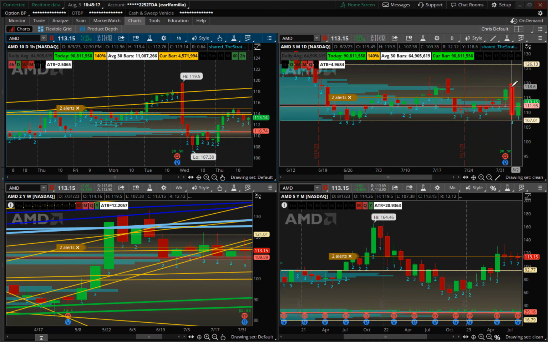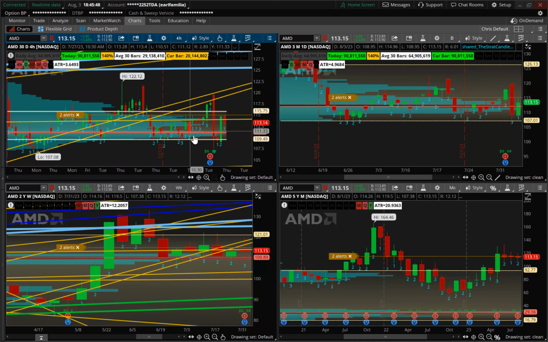This ain't nothing but a TTO on AMD. But as you can see though, it's been in this little tight range between like 107 and 120 for a little bit, but it's setting up tomorrow for a nice move. I'll say that. So yeah, we got the AMD Chicago 312 on the day. Entry is at 114.96.